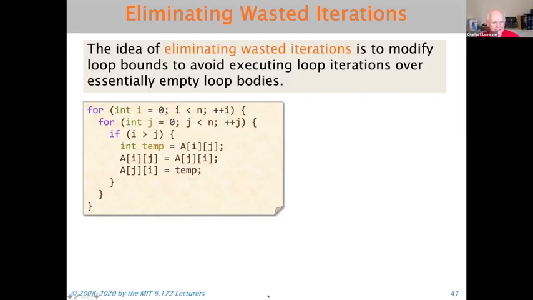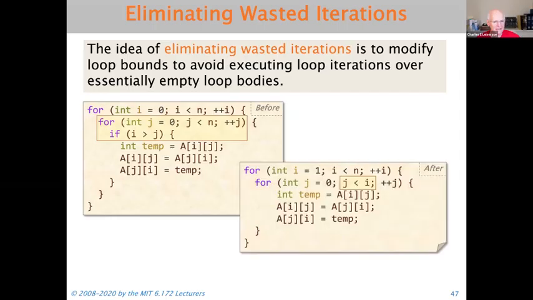So you can fix that by replacing this code to eliminate the iteration. Here what we did is, rather than testing j less than n, we make j be less than i. And now we only go through the needed iterations, and we save half of the iterations that were only loop overhead. This is definitely an optimization worth having done. So we simply restrict the range, and now the code is more efficient.